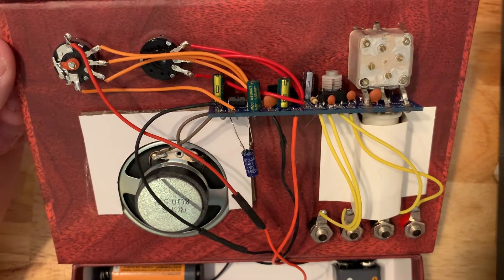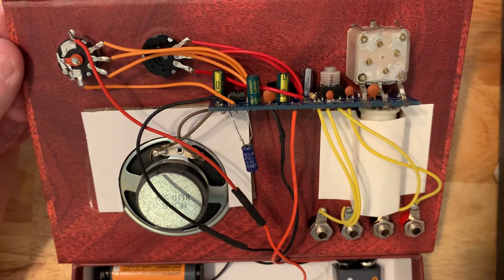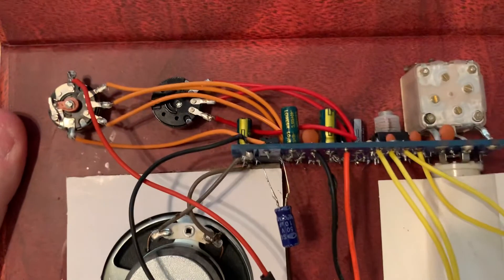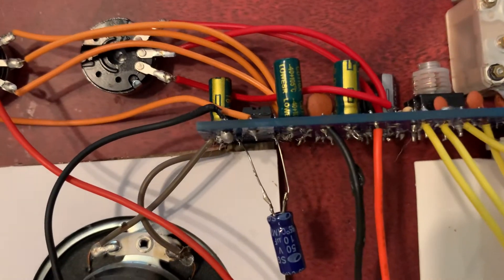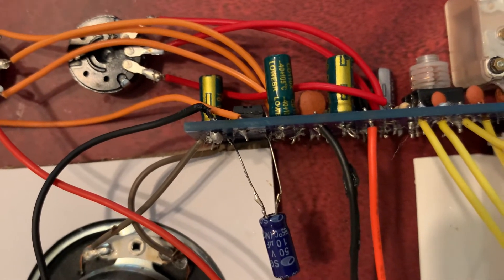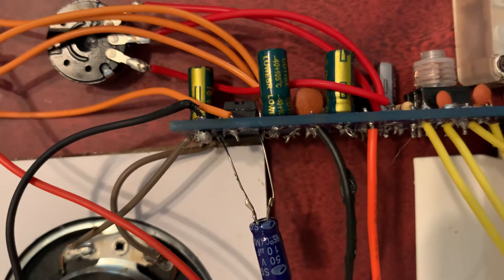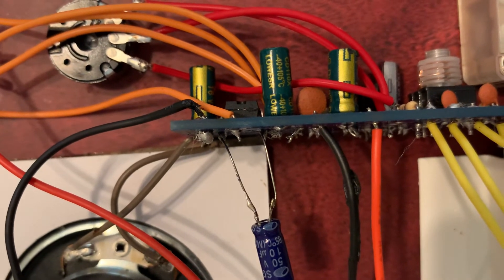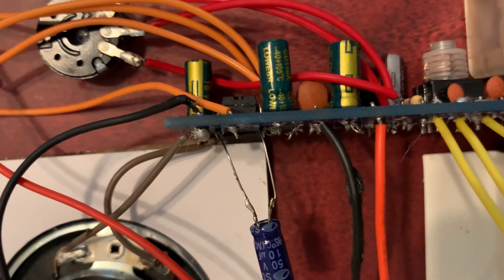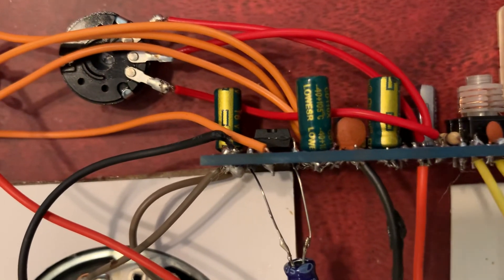I don't think the voltage rating will matter much, and it does seem to be doing the job of increasing the volume. You place this capacitor on the integrated circuit — remember that this is a rather hybrid radio. It doesn't just use components of the 20s, 30s, and 40s; it uses a regenerative tube for tuning, but the amplification goes through an integrated circuit.